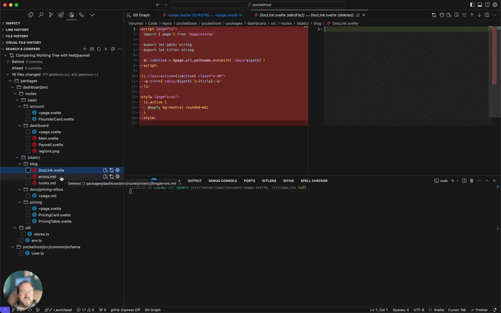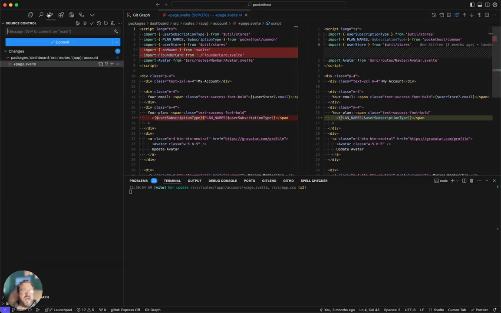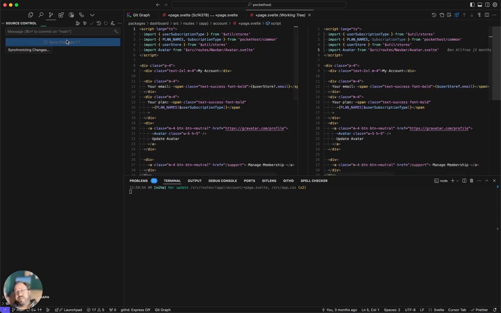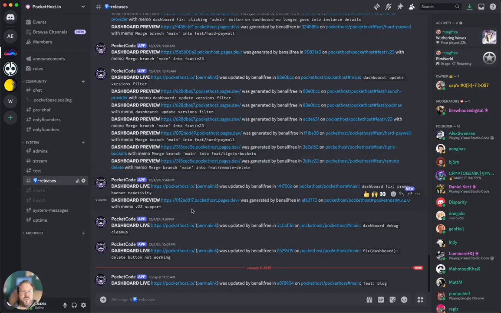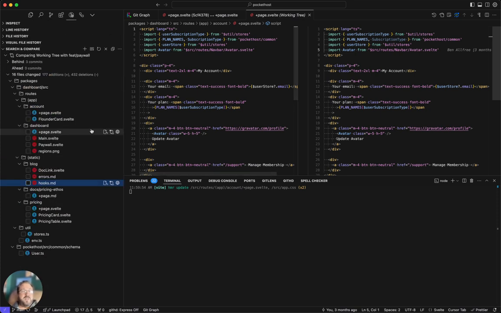Now here, docklink errors and hooks, remember we didn't need those. So we'll go back into the other branch and clean those up. But for now, we're going to commit just this one little change, and I'm just going to call it feature show email in account settings. Okay, and we'll do that. We'll commit it. I'm almost certain that's going to just work and deploy and run by itself. We'll go back to it when Discord tells us it's done. But now, in the meantime, let's return to this other thing.